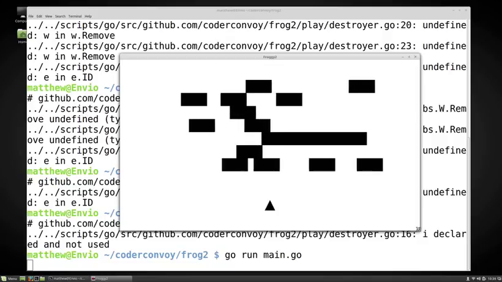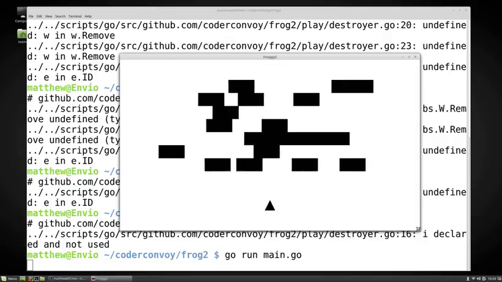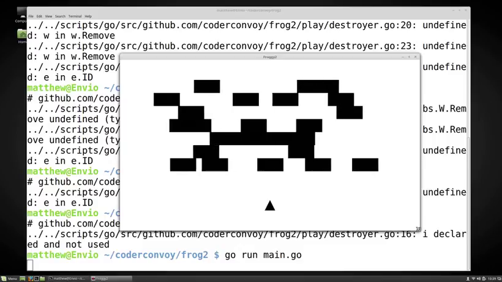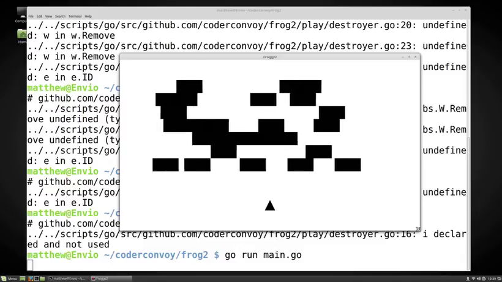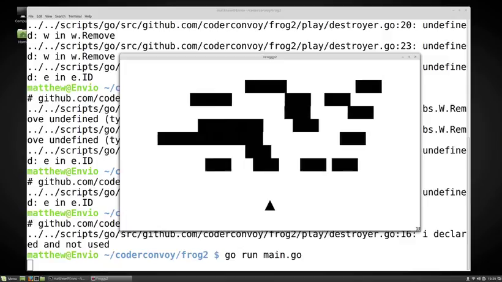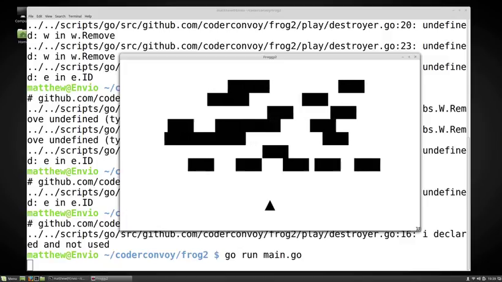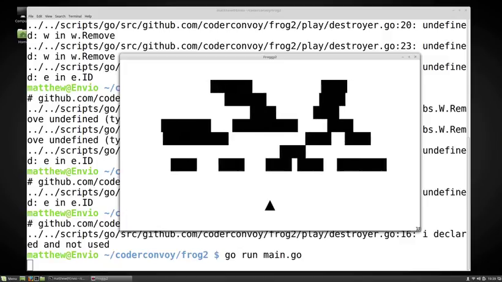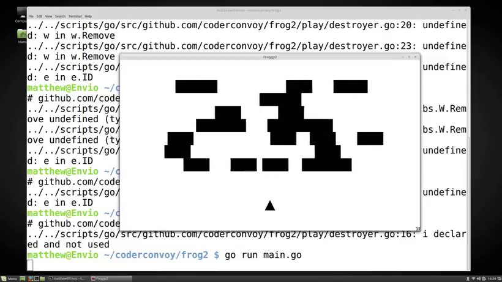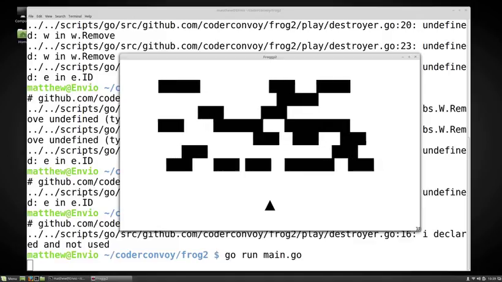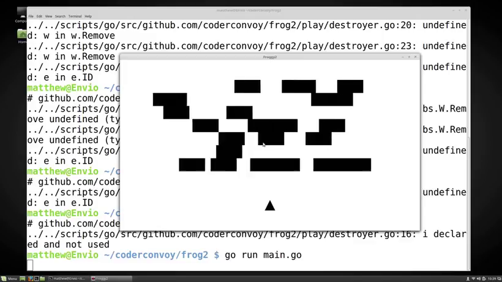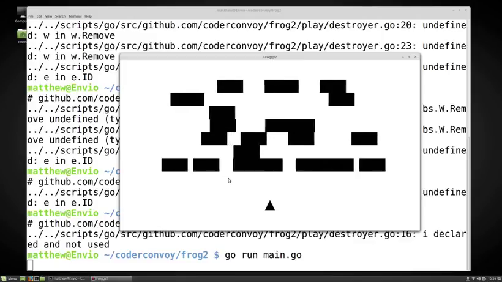Cars are coming along. Our frog still cannot move. So we're hopeful that when the cars reach the point where the other ones are created, they begin to disappear. They do indeed. There we go. I'm pretty happy with that. We have cars we can avoid. It's not a very pretty Frogger game, is it? But that's fine.